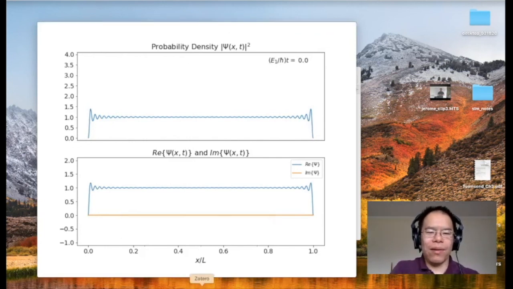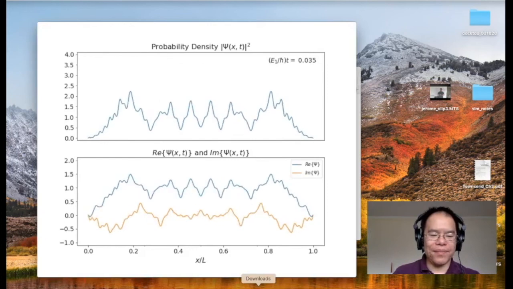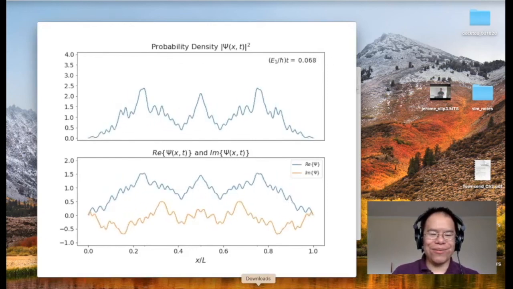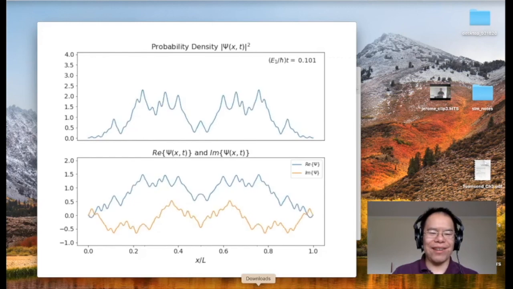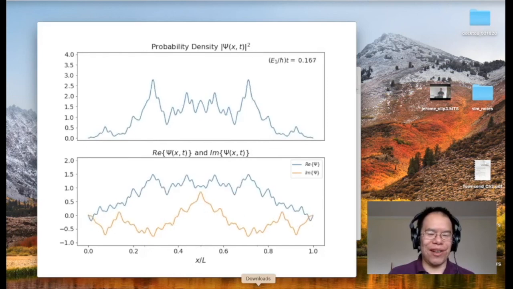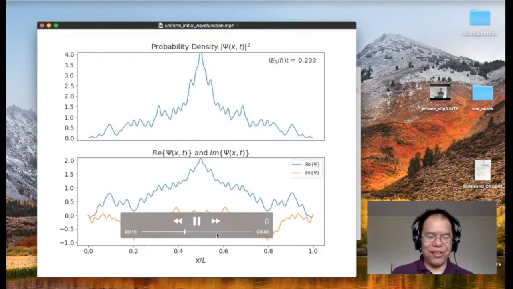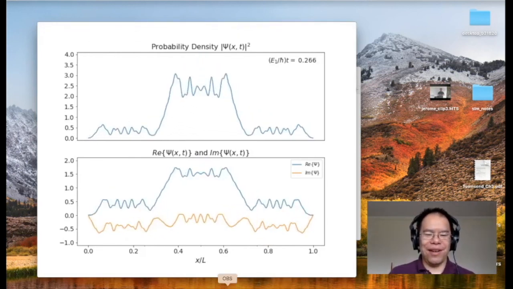The way this code works is that I broke this initial wave function down and wrote it as a sum of the stationary states. I time evolved each of the stationary states and then added it all up together. So let's see what happens. And you get this weird and wacky behavior where that initial nearly flat wave function starts spreading out and doing some really wacky things. So this plays for a little bit.